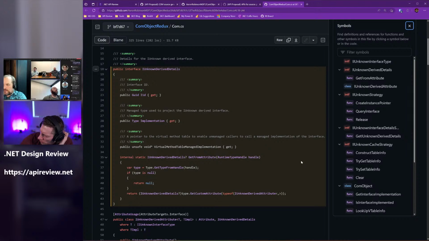If you go on the right, it's the fourth interface option. This is where you can see how we do the lookup. So where do I click? Can you click on the stuff on the symbols side? Yeah, which one do you want me to click on? Get unknown derived details.